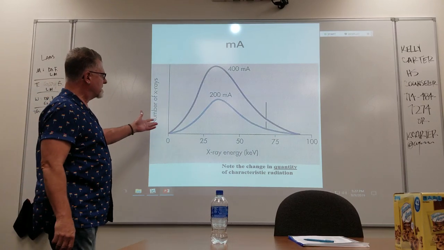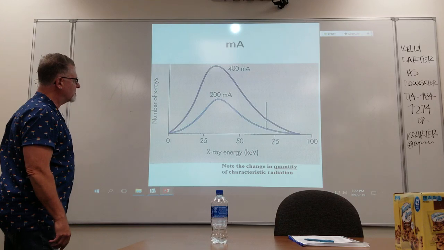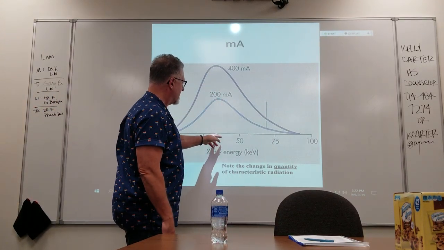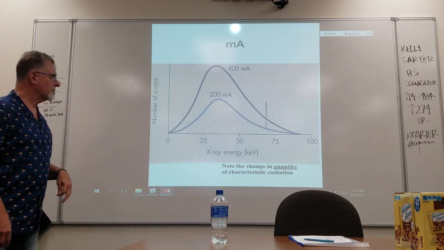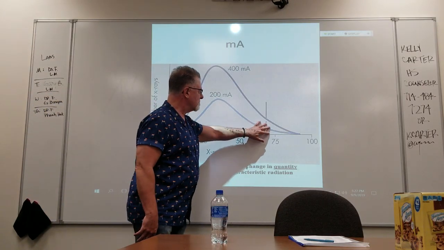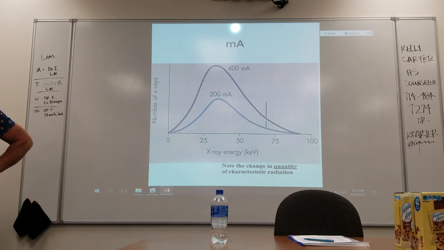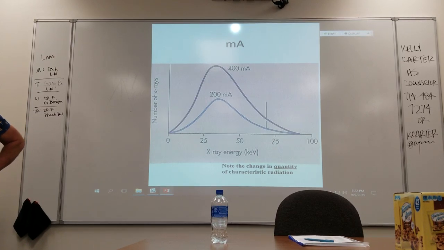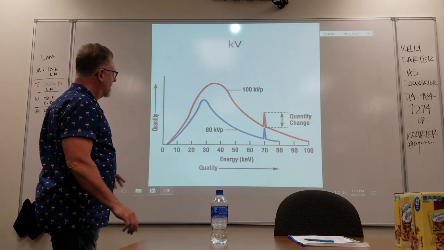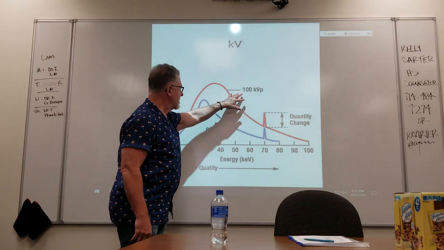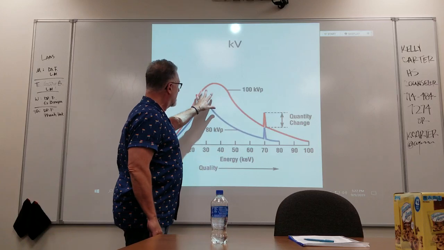This is difference between 200 mA and 400 mA at 90. You see the peak is about the same place but here's the characteristic fingerprint right at 69 and you can see there's a very small part of the beam. Again notice the quantity of the characteristic radiation but not the change in energy. Notice too the difference between 80 kV and 100, you get of course the shift of the peak because again it's about one-third. So as you keep raising kvp your maximum will move slightly to the right.